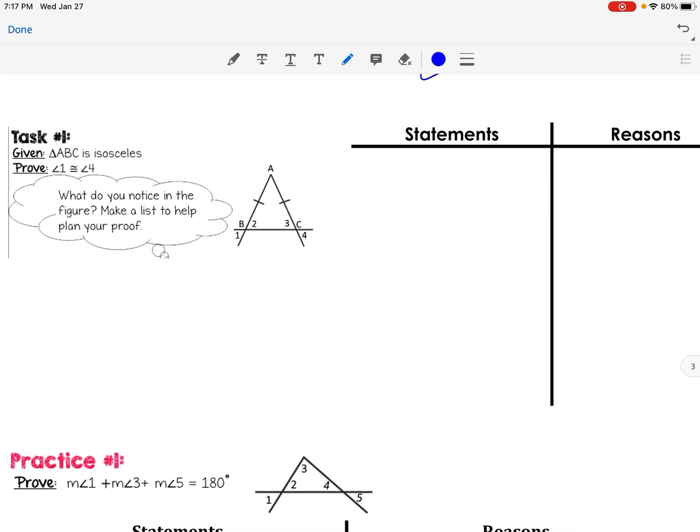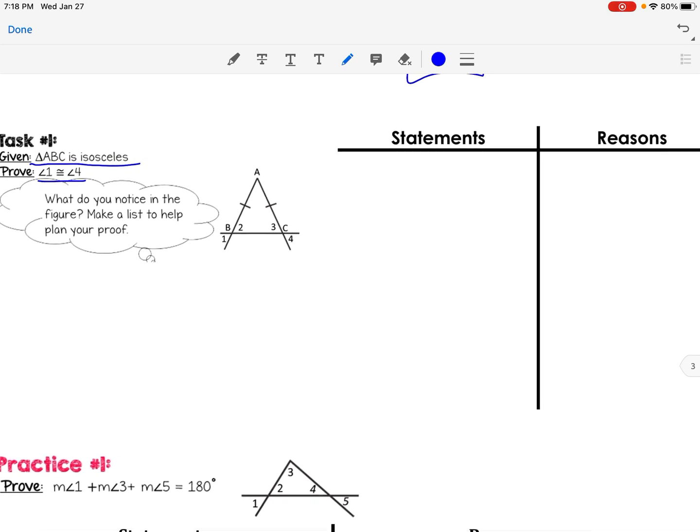Moving along, in this picture, we're going to use the theorems that we've been talking about for some different proofs. So we have a new triangle ABC. We have some exterior angles, it looks like, some other relationships. But our goal is to prove, we are given that the triangle is isosceles, and that's marked on there. We are trying to prove that angle 1 is congruent to angle 4. So again, with the statement, make sure you just copy and paste the statement you're given. ABC is isosceles. Nothing changes from what you're given to what you write as your statement.